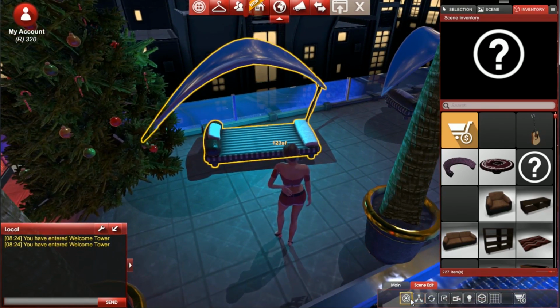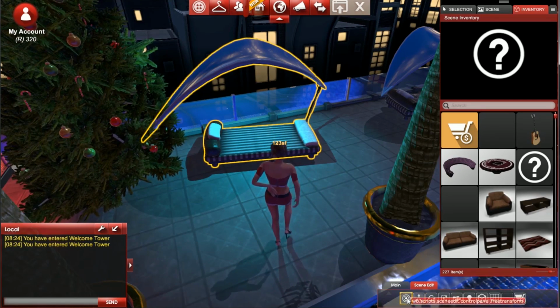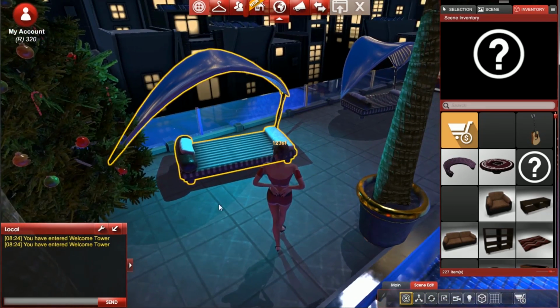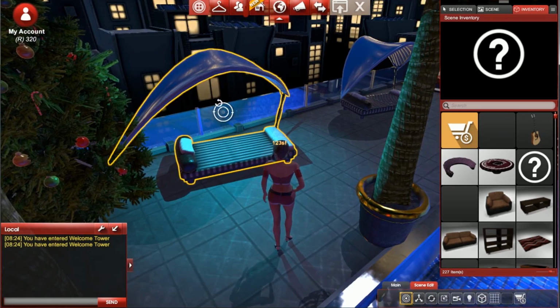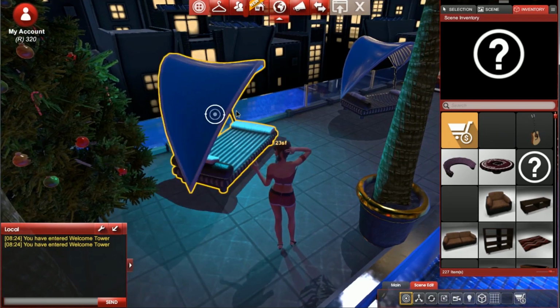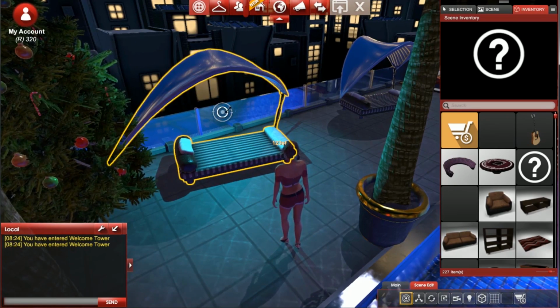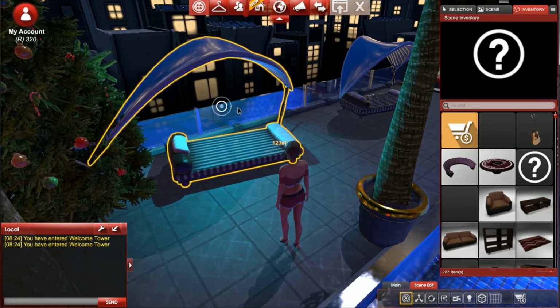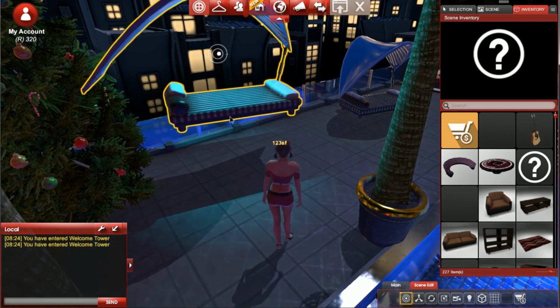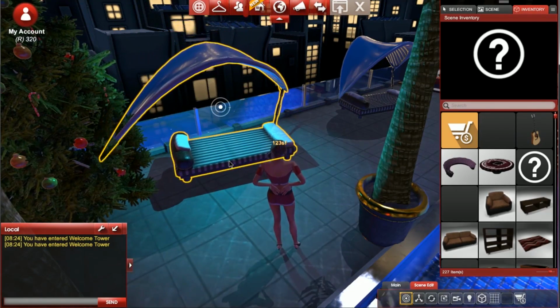So, let's begin with positioning an object. Here at the bottom right corner, there are 3 buttons that allow you to precisely move an object around. The first button is the circle tool, which when selected, you'll notice a white icon appearing on top of objects that you mouse over. The outer ring, if you click it and drag it around, will allow you to rotate the object, while the inner ring will allow you to scale the object, and the center dot will allow you to move the object in an X and Y axis freely.